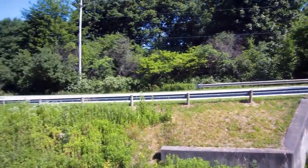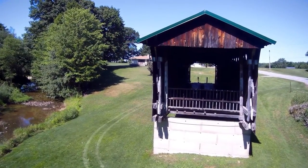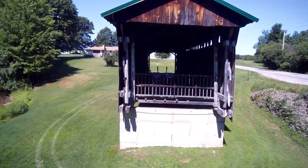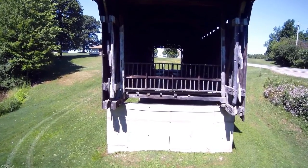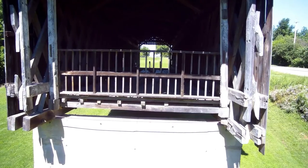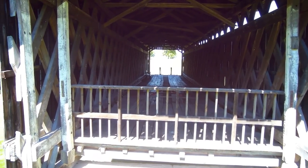Quite a bit of traffic goes over that modern bridge now. Looking at the eastern end of the covered bridge, you can see how high it is. A safety railing was installed so people wouldn't attempt to walk to that end and jump out — it was considered too high to safely add steps, and since it's on private property, they didn't want to deal with liability issues.